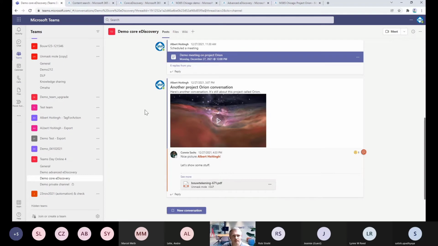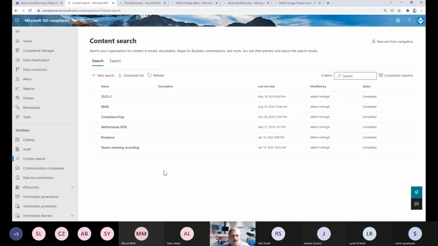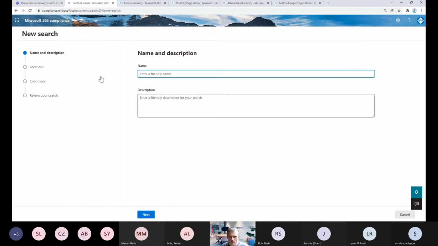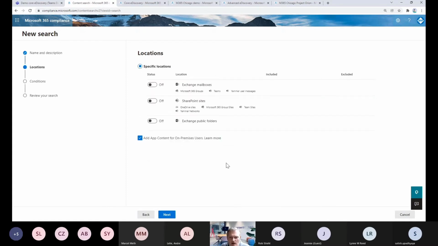core eDiscovery perspective. Well, first of all, content search. If we go over here, one of the first things you'll notice is that although I have my eDiscovery over here, content search has its own little option over here. So if you're looking for where do I find content search, well, it's over here. So let's say we want to create a new search, and I'll just show you the first screens, and then I'll show you some of the things I already created. So let's say demo January 15, 2000. Something like this. And then I have my locations. And content search and core eDiscovery really share this template or wizard for looking at the information.